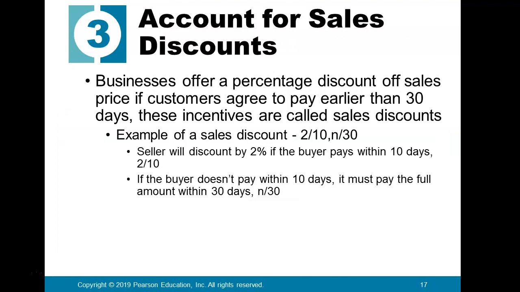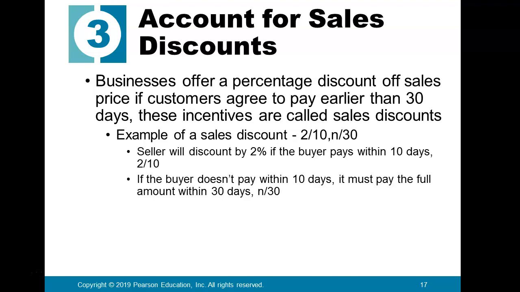How do we account for discounts? Again, when we have customers and we want them to pay on credit because it encourages more sales, we want to give them some incentive to pay quicker than the normal 30 days or the normal 15 days, whatever the terms are for that particular company. To do that, we say, we'll give you a 2% discount if you pay in 10 days. Or in this case, you'll pay the net of that sale in 30 days. So that's important. Not all organizations take advantage of that, but many companies like to have the opportunity to save a little bit of money.